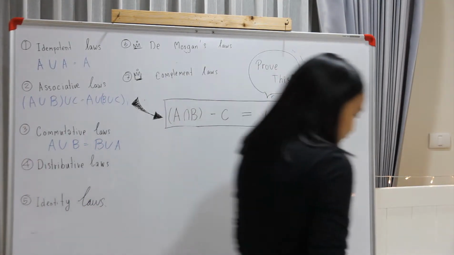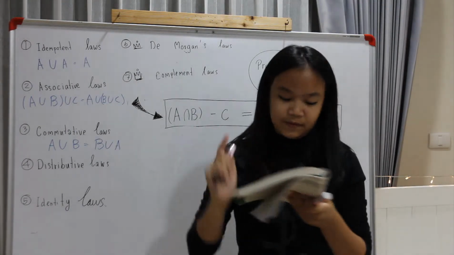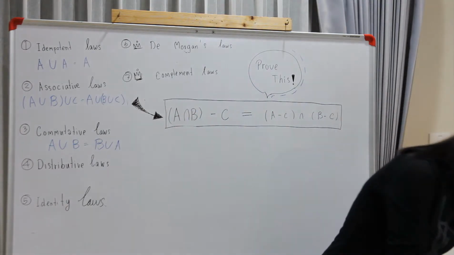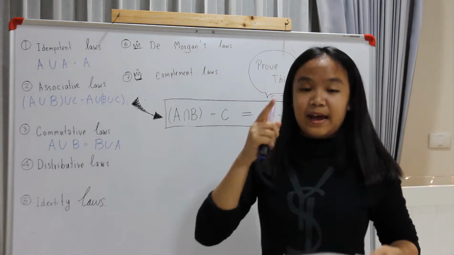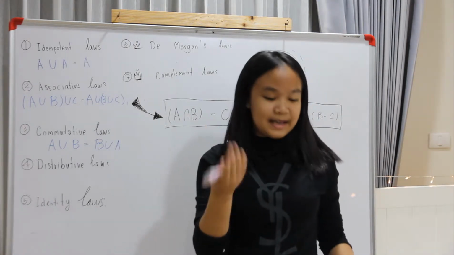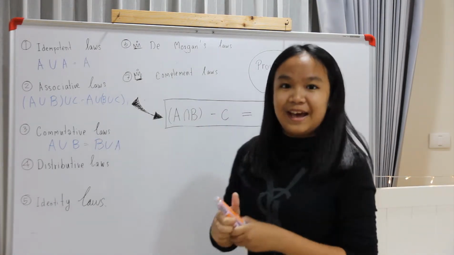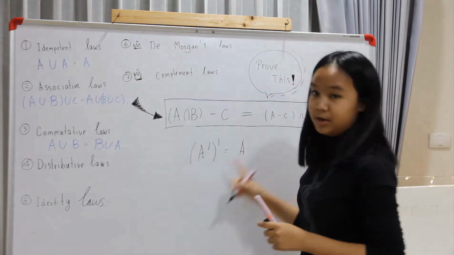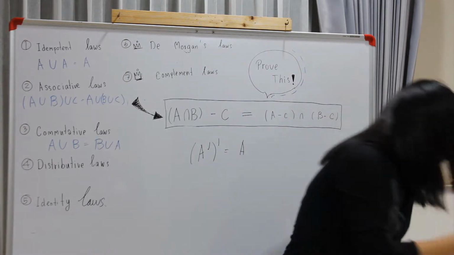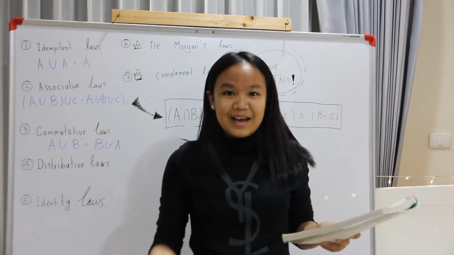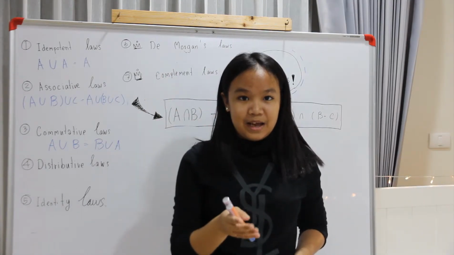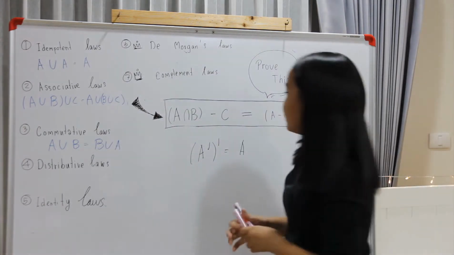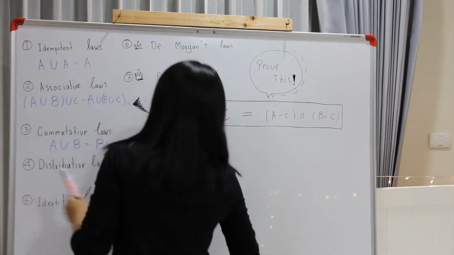And my last law here is the complements law. Complements laws has 6 of them. My first one is that A union A prime gives us the universe. Second is that A intersect A prime gives us empty set. And A complement and complement gives A. Remember this. And when universe complement, this means empty set. But when empty set complement, we get universe. And this last one is the hardest one to remember. It would be really good if you can remember it.